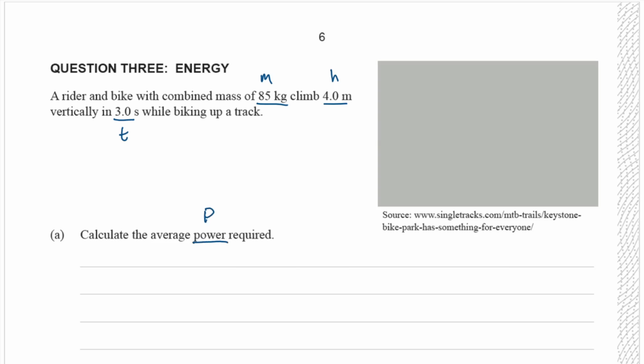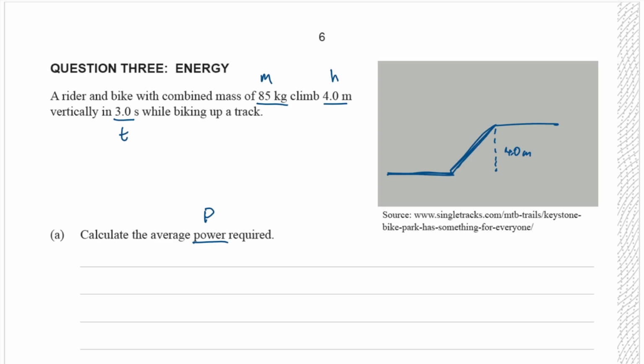Great. So as the rider starts, let's say at this height, and then climbs a height of 4 meters, they are gaining gravitational potential energy, right? Now, depending on how long it takes them to do that climb, they will exert more or less power. If they do it very fast, they're pedaling really hard, outputting lots of power. If they take a lower gear and pedal a bit more slowly, they won't need as much power, but it will take them longer to get up the hill.